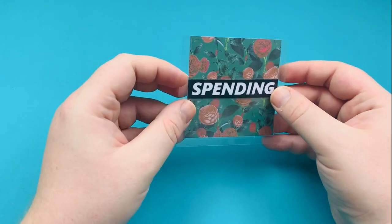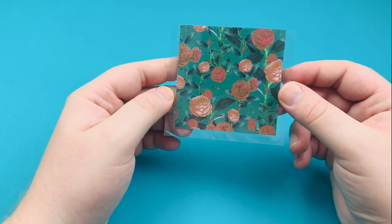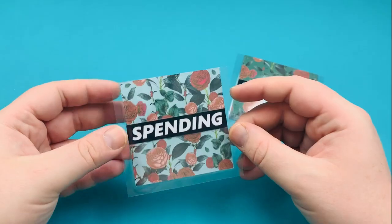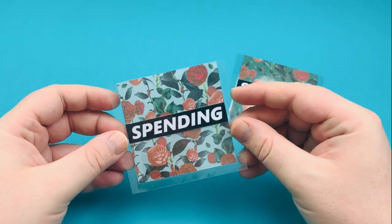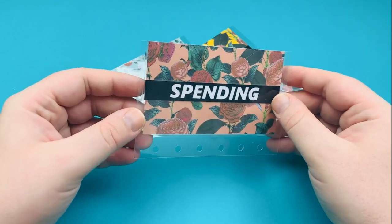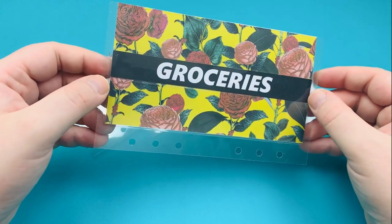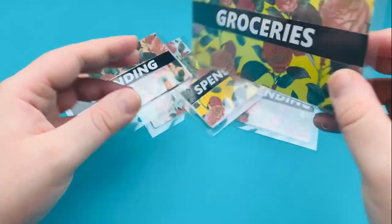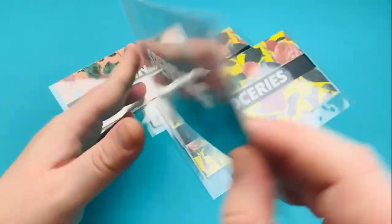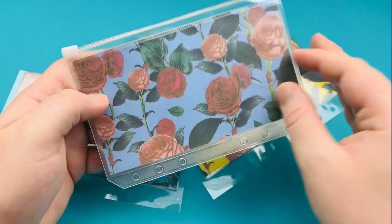The final option, option C, is just flowers — lots of green and roses. In this emerald green I really like how it looks. Here's what it looks like in a much softer mint on the mini, a vibrant yellow for the midi, a peach for the A7, somewhere between green and yellow on the A6 laminated, a sky blue on the A6 luxury, and a periwinkle colour on the zipper.